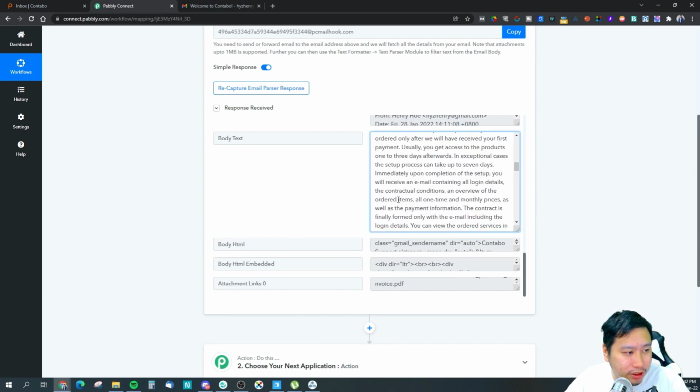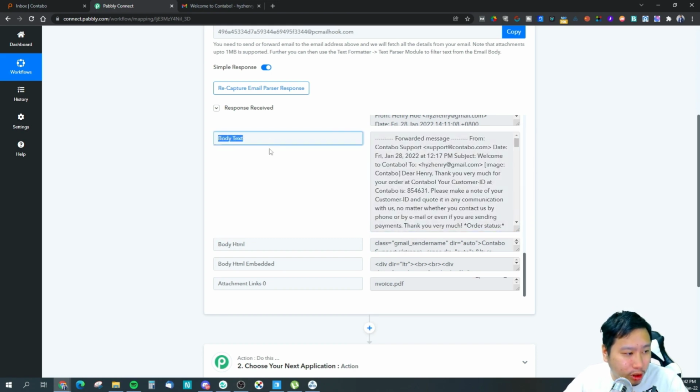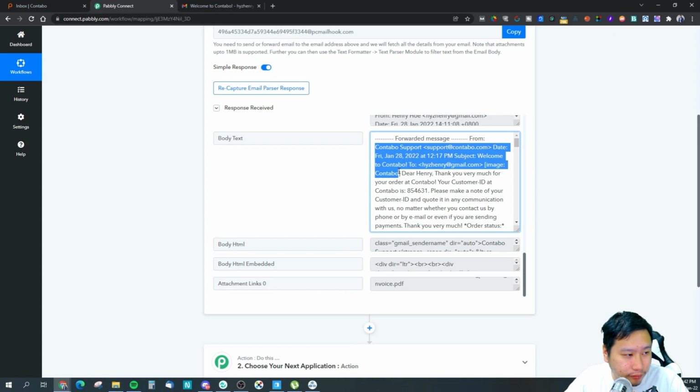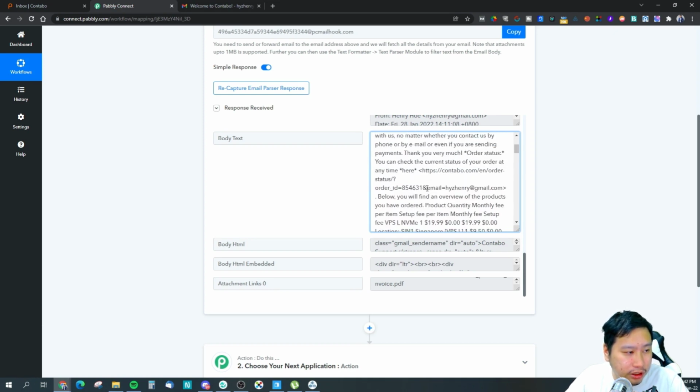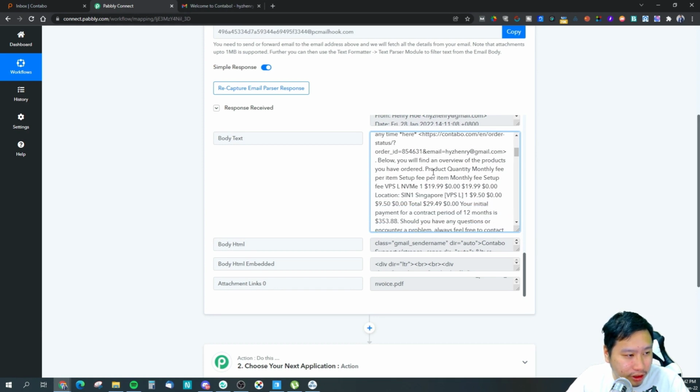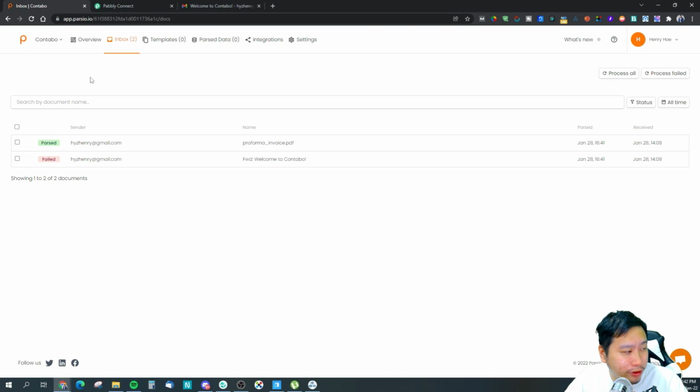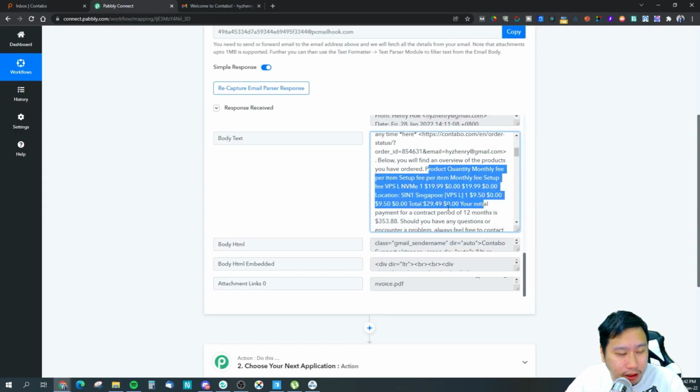Because what happens is that you've got to grab the body text, you've got to format the text itself, so you've got to get rid of all this stuff that you don't need, which is a huge mess of data right here. Whereas with Parsio, you pretty much just highlight what you want and automate it.